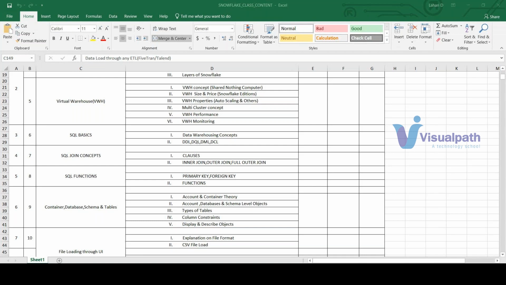No, no. Only the first architecture, introduction, and history are theory topics, 2 to 3 classes, and the rest are all practical. Micro partitions, again, is theory. We don't have any practice for that. So only those topics are theory. The rest are all practical sessions. First, we'll explain what it is. First, we'll explain what a task is and how many types there are, all this theory, then immediately we'll do the practical sessions also, not only theory. I'll show you everything in detail with negative scenarios, not only positive scenarios. I'll explain everything with negative scenarios also in our training module.